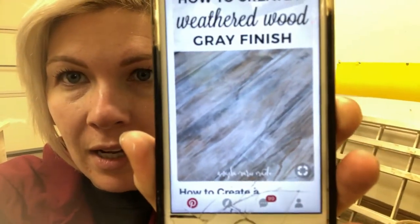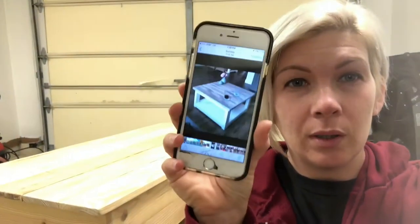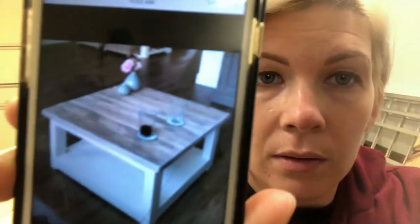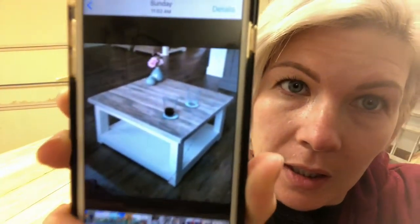That's what we're trying to duplicate. Bring up the picture of the full coffee table, the white that shows the white and stuff. Maybe I should flip this. Okay, all right. So that's what we're trying to do. See that? Very pretty. So now we gotta finish painting the rest of this.